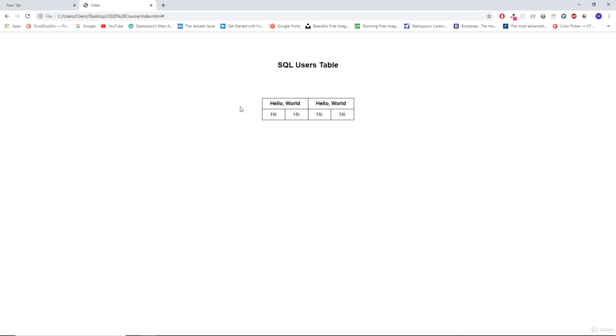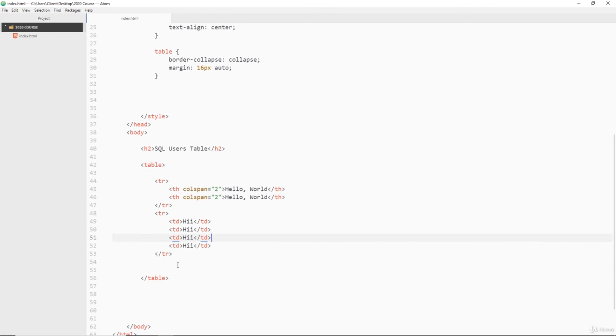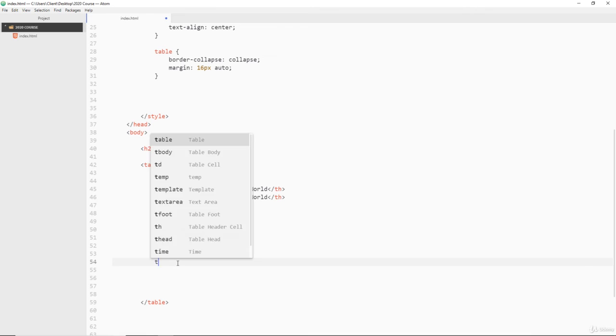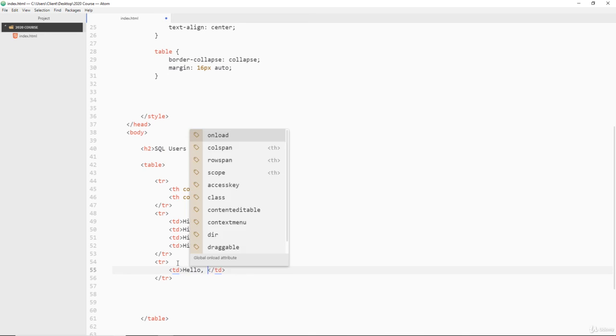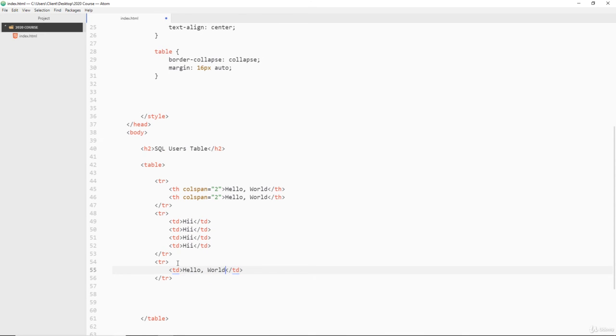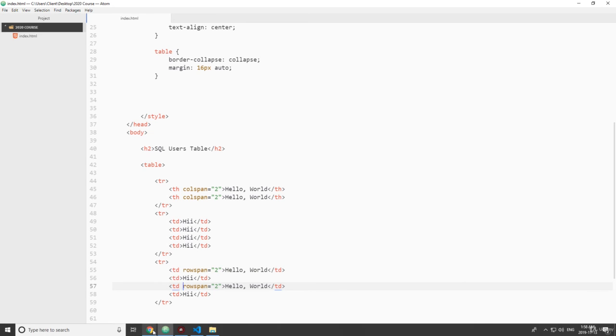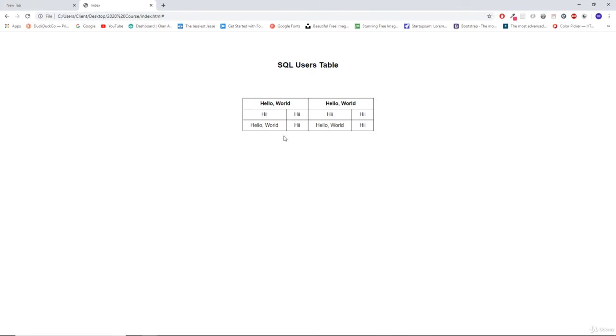And you could also make table cells take up more than one table row, which I think is a bit more complicated because, well, let's just see. So table data, hello world, and underneath it make another table data, make this say hi, and let's copy these. And the hello worlds should have a rowspan of 2. And let's just see what this looks like. Okay, so you can't really see anything right now, but these hello worlds are actually going to take up 2 rows.